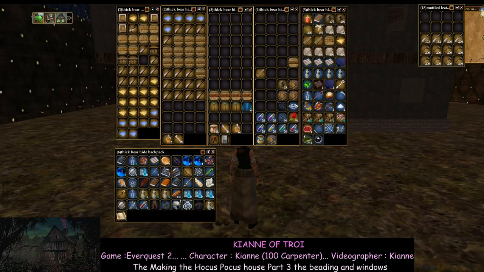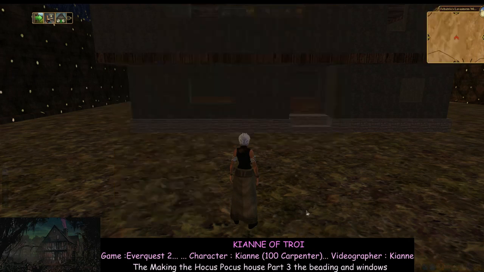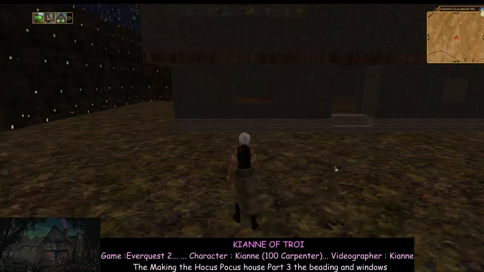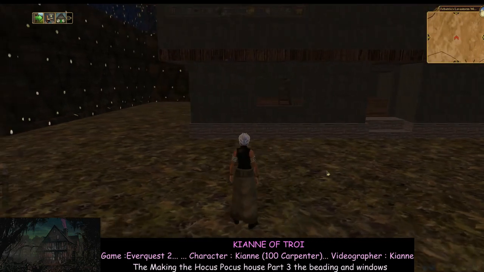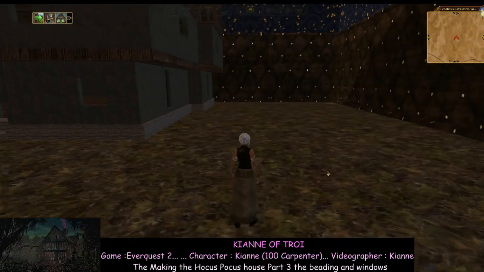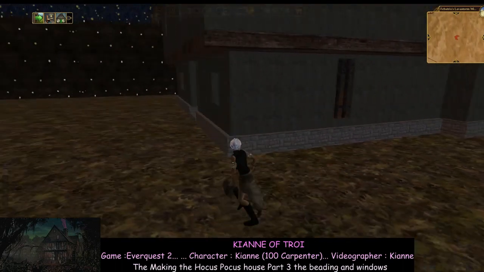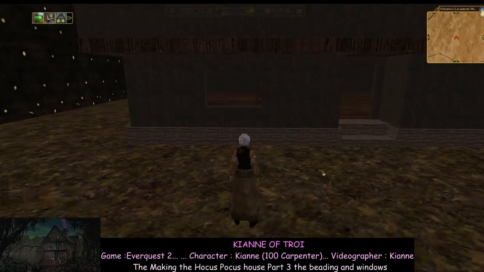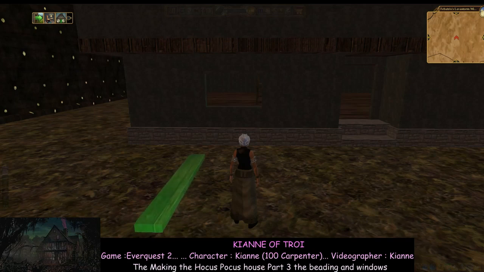I am now going to put the beading on. I shall show you. I've done one window, I showed you that window. So now I am, yep, now I am going to do the beading. So I get my Halcyon tile as it is, and I make it moosive. I can always change it then, you see. So quite a few of these, so let's just get a couple more.